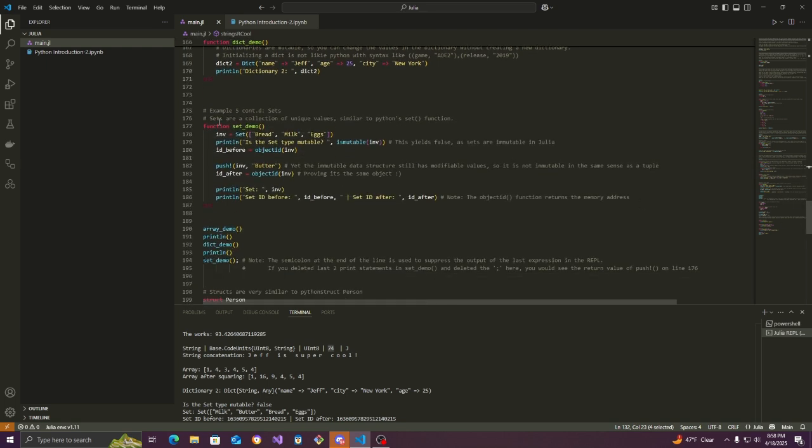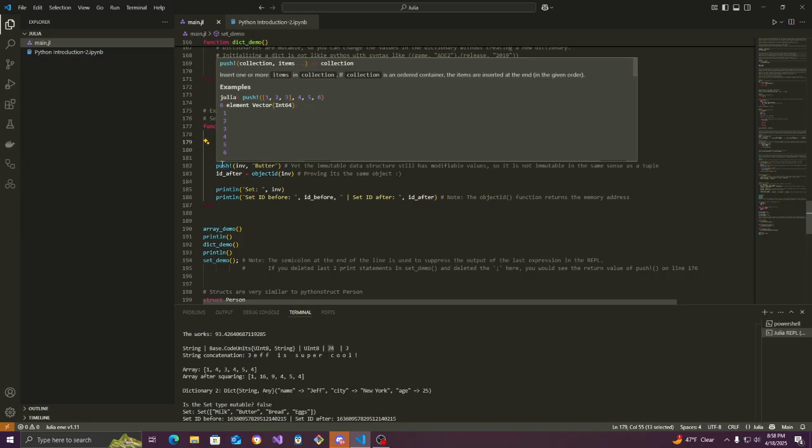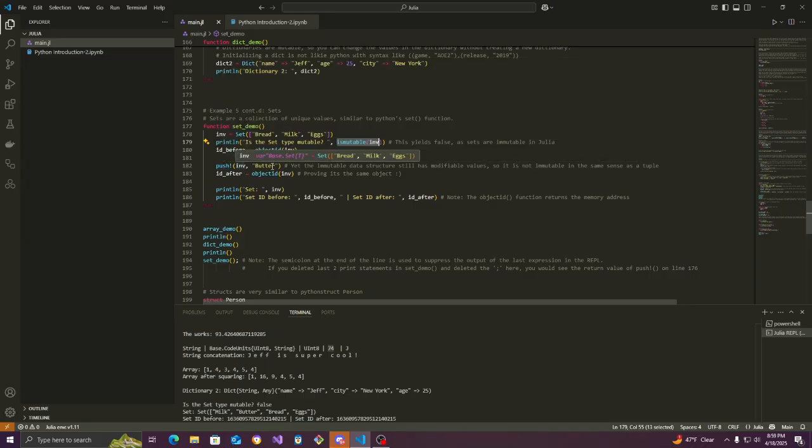A really cool aspect of sets is that if you ask isimmutable on inventory, where inventory is a set, it says it is false, which means the sets are immutable, right? Is this type mutable? It's not. And you can actually push another item right into this set, and it still works. It's the same ID both before and after the push, yet it's mutable, right?